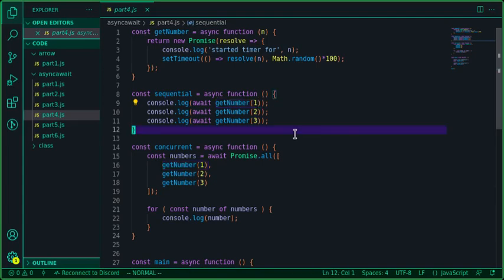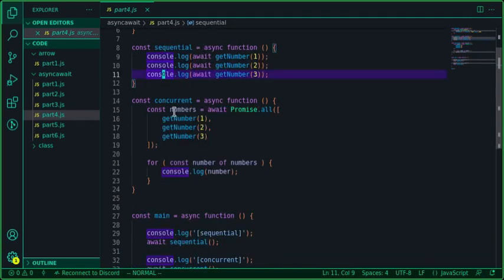What makes this sequential is the promise will not be created on the second line here until the first promise has resolved, which means we're going to see these console logs up here appear always in order and always in between these console logs over here.